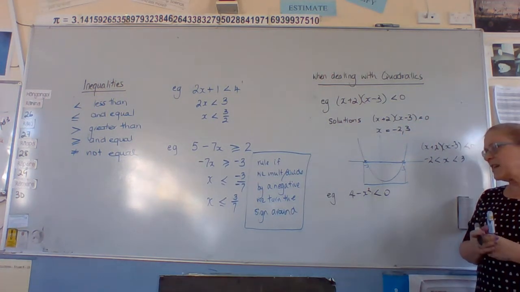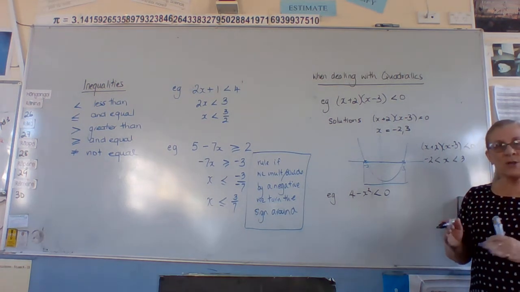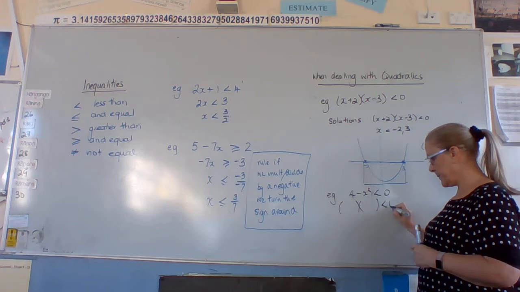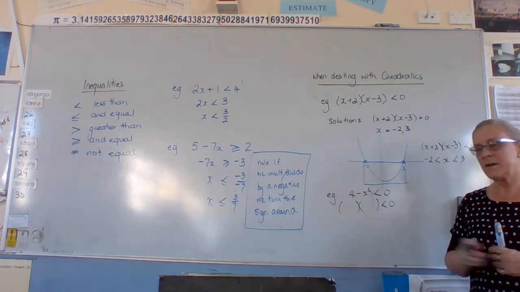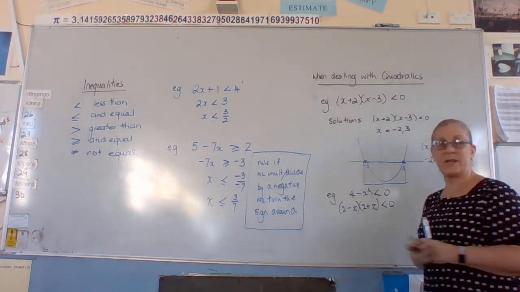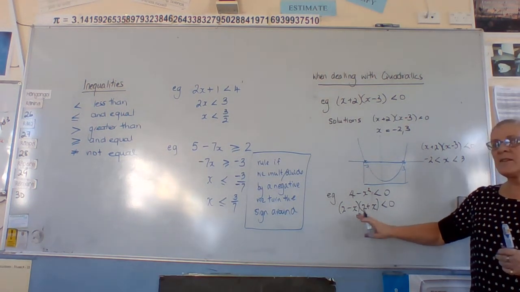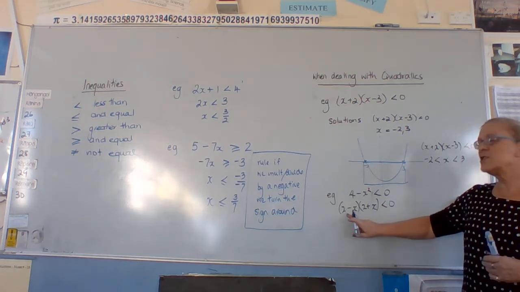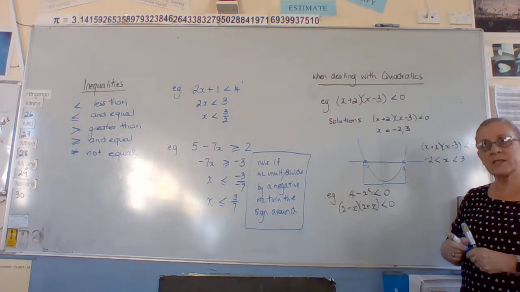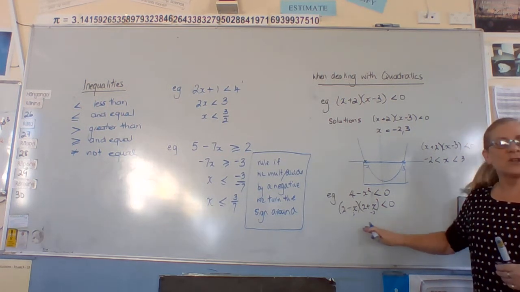So it looks nice and easy. Take the 4 away, stick it on the other side, get some numbers going. But what we're actually doing is treating this as a quadratic. So we should factorize. What does that factorize to? Good. The 2's go in the front. So 2 minus x and 2 plus x. It's a difference of squares, 4 and x squared. That gives us solutions, if it was equal, as 2 minus what equals 0? 2. And 2 plus what? Negative 2. So those are our two solutions.